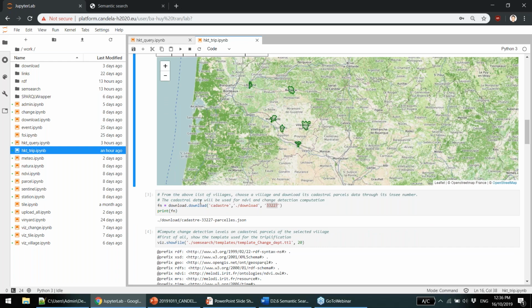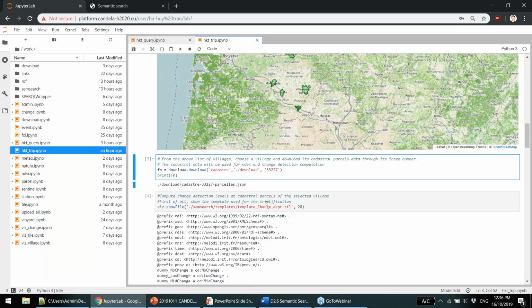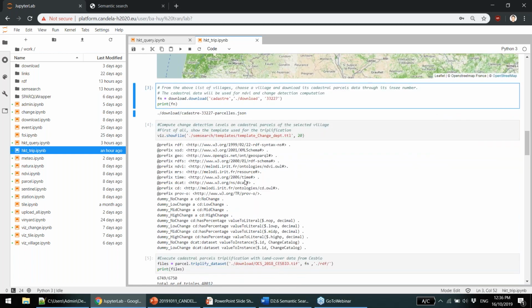And the third step is to download the cadastral parcels. And we must enter the INSEE number here to download the dataset. And next is the triplification. And here I show you the content of our template. Here we define some mapping between our ontology and the data source schema.